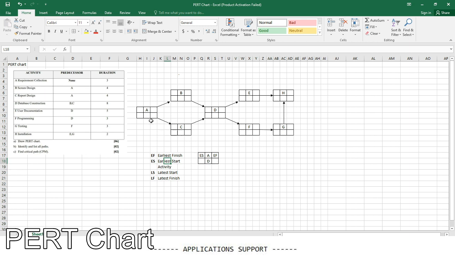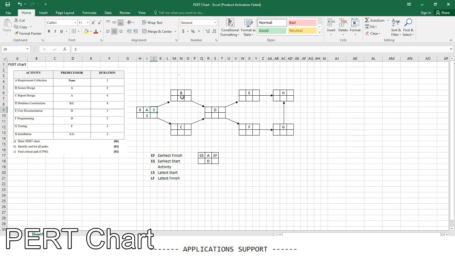Okay, here we go. The first, A, can be started. First we will put the duration, right? Duration is 3, right? So how early can we start it? It is 0, right? On day 0 we can start it. And how early can we finish it? How many days is it? 3 days, right? So the duration is 3 days. Within 3 days we can complete it.